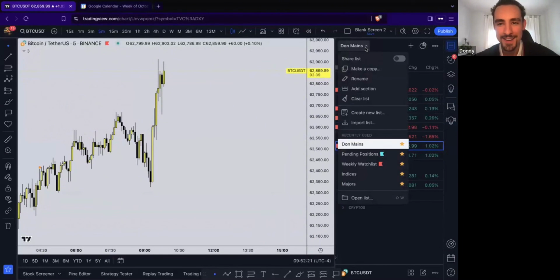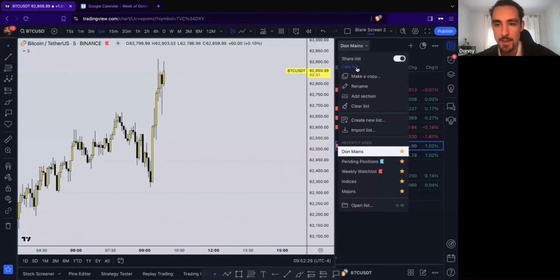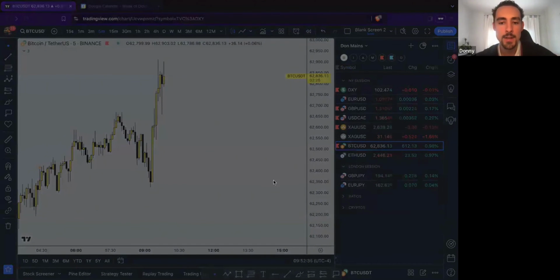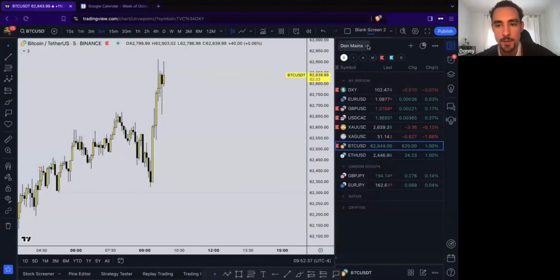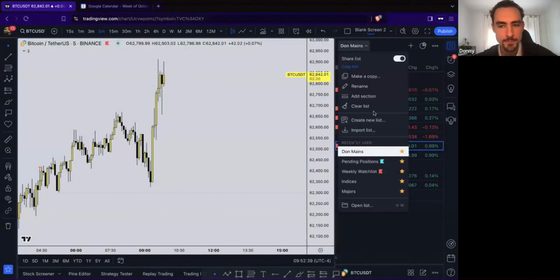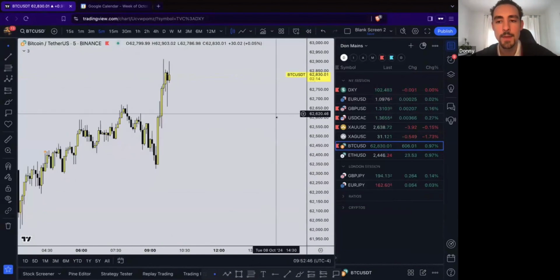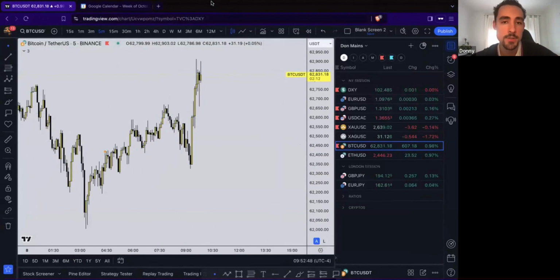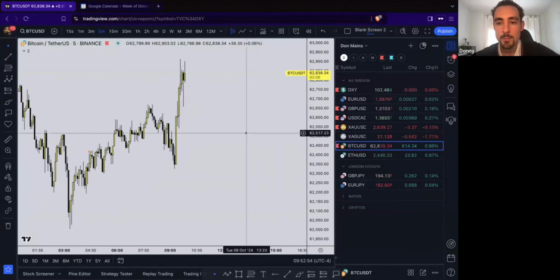If I click on whatever the name of my list is, I can go import list and I can also share list. And then I get a copy link and this person can then import the list. That usually is going to be from a computer, but I'm pretty sure there's a way for them to input it as well. You can just click the link and it'll automatically bring up their TradingView and they can add it to their list, which is kind of cool. So actually I'll share this with you guys that are watching this live. But that's pretty much it.